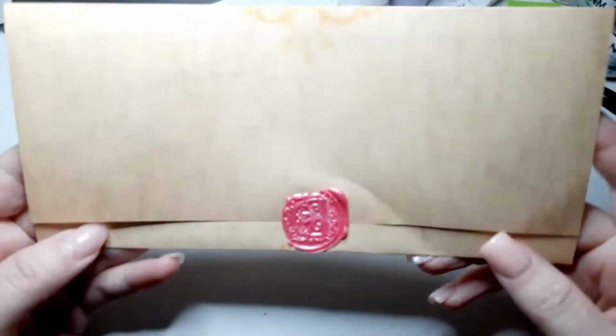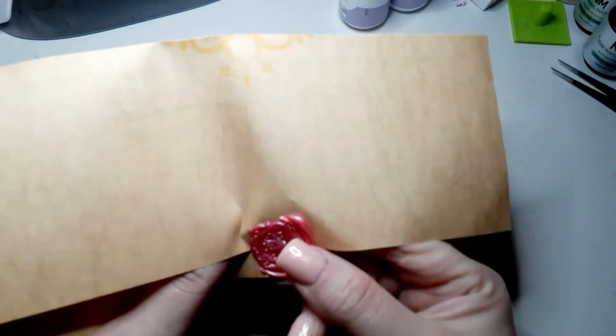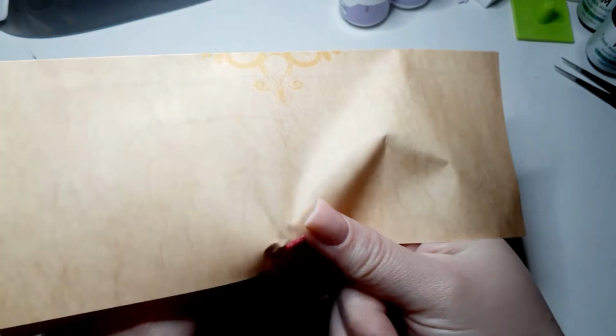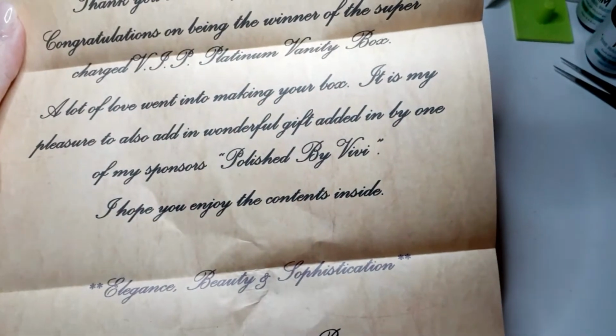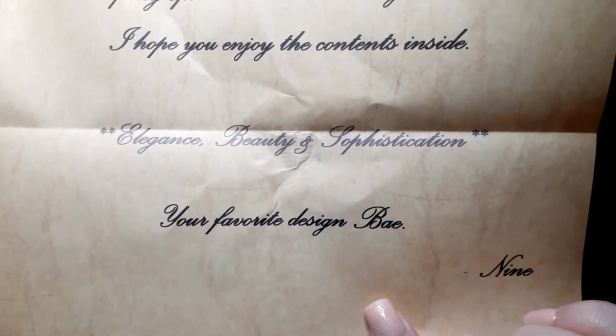So included were some little pieces of candy. This is the little wax stamp that is on the back. When I open it up, you're going to see that the letter has really elegant writing on it as well. The font that she chose was a classic vintage vibe too. So that was really exciting. And I love how it says "your favorite design by Nine." That is so awesome.